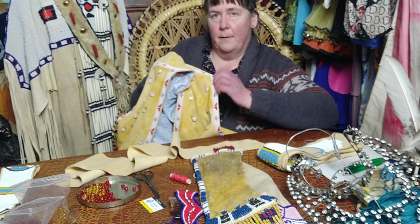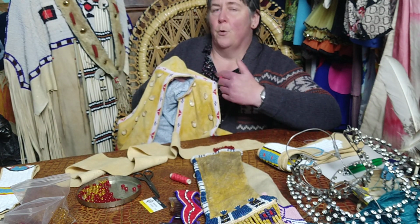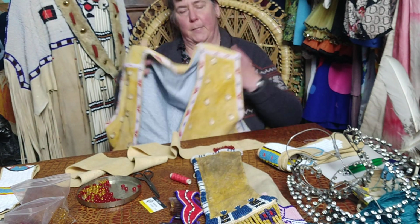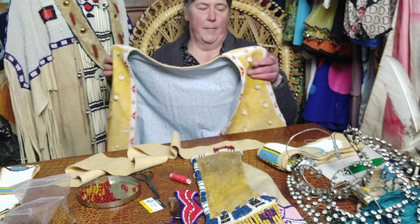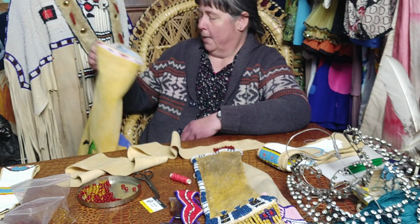And then the leather is colored with earth paint pigments. This is one way, but how it's done historically. Although this here is Lakota, Dakota, West River, original. It was a child's vest.